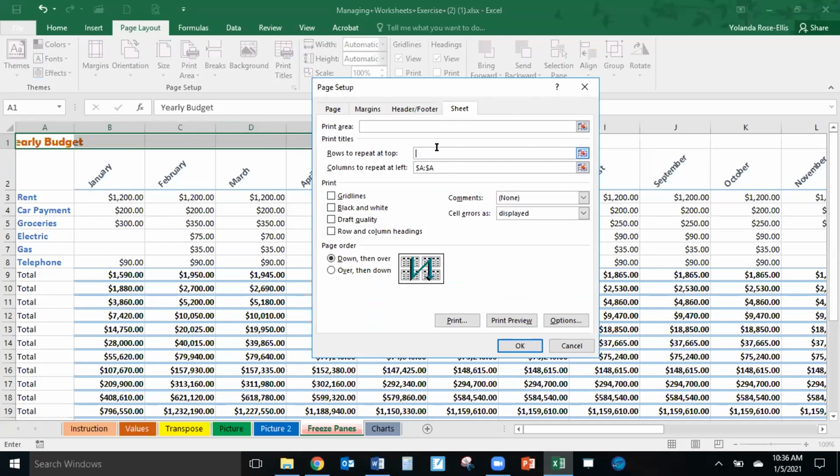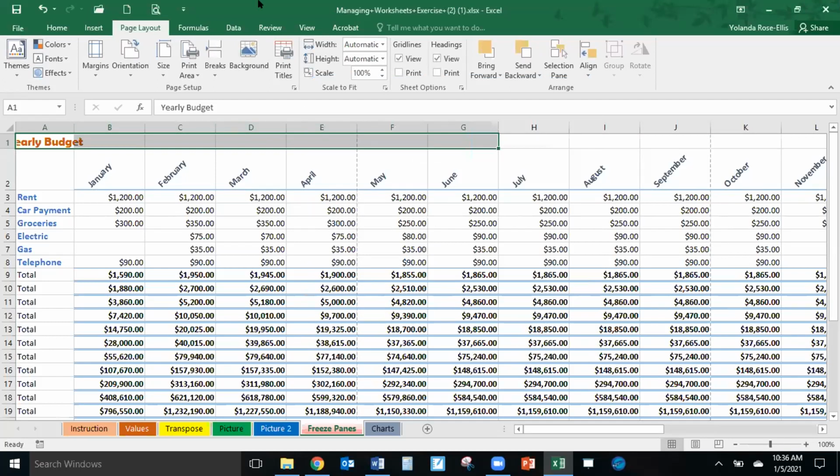Just click in there and backspace. And then columns to repeat at left, click in there and backspace to delete that, and then click OK. Now let's go to the quick access toolbar, click Print Preview and Print.